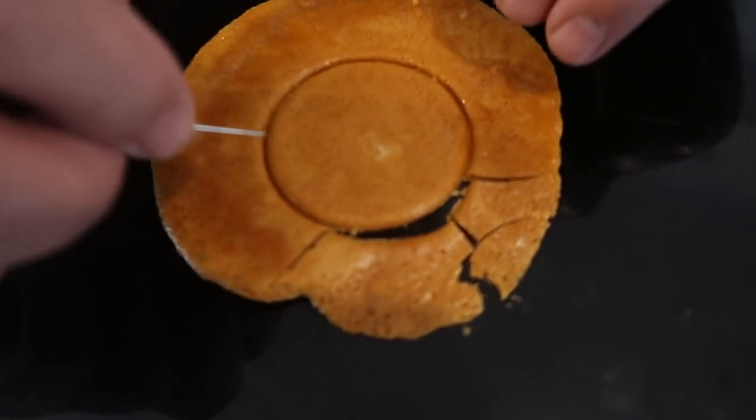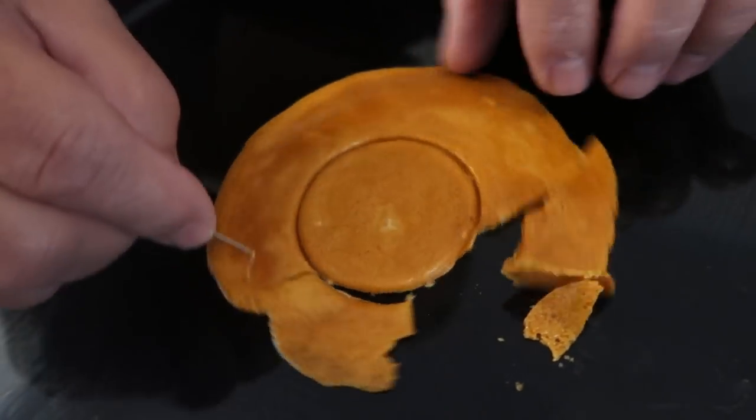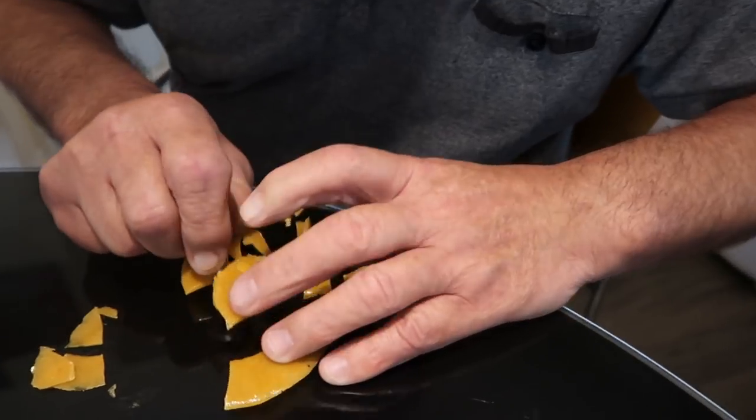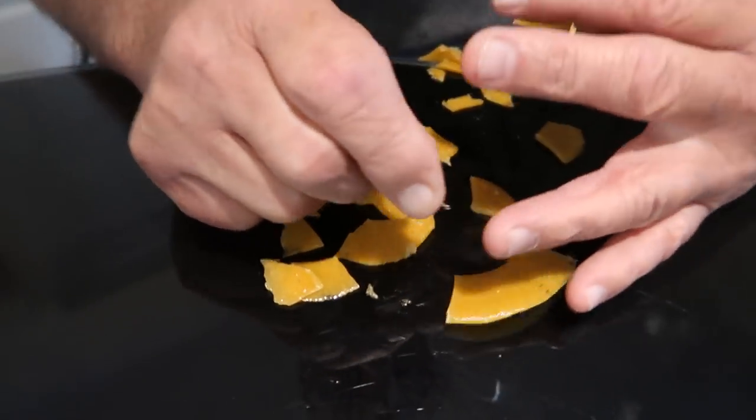That's close. Look at that. Are you still all right? That is close. Keep going. Are you still got the circle? Yes, I'm going to do this. I'm going to do it. You are going to do it. Uh-oh. What have you done? Nothing. Let me see. No. Let me see. What have you done? Show me. Oh, you've completely ruined it. How has he done that? I told you he couldn't do it. Look at that. How have you managed to do it so badly?